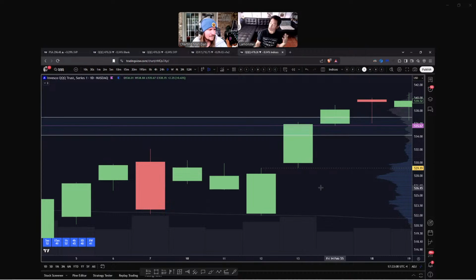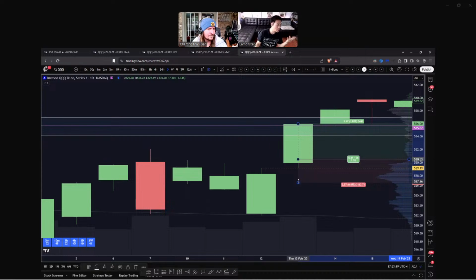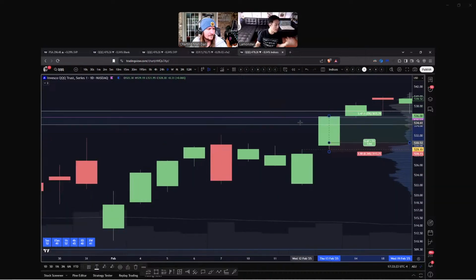And this is such an asymmetrical setup because just look at the R on this, right? Let's say you're really bad at this game, and you come in really late off of the open. You're super slow, your stop is under here, and even if you're just playing to get here, that's probably 1R. Okay, it's not 1R if you're really bad at this. But if you're right off of the open or close to the open, it's pretty close.